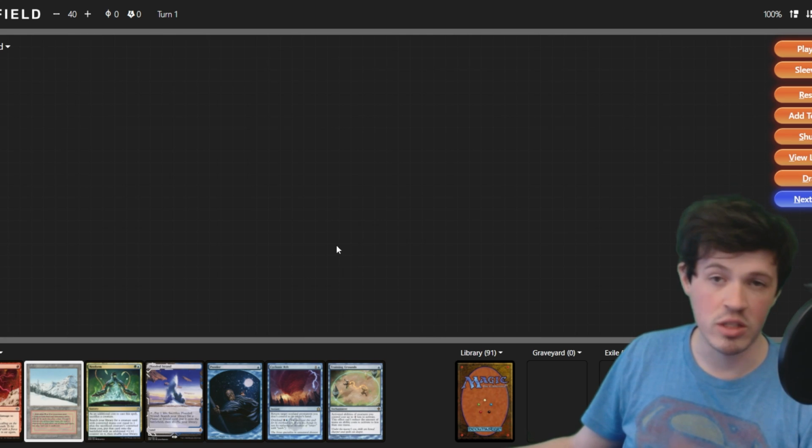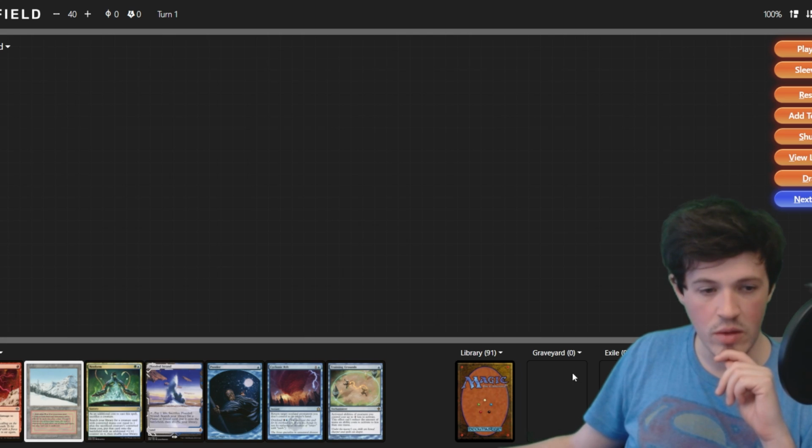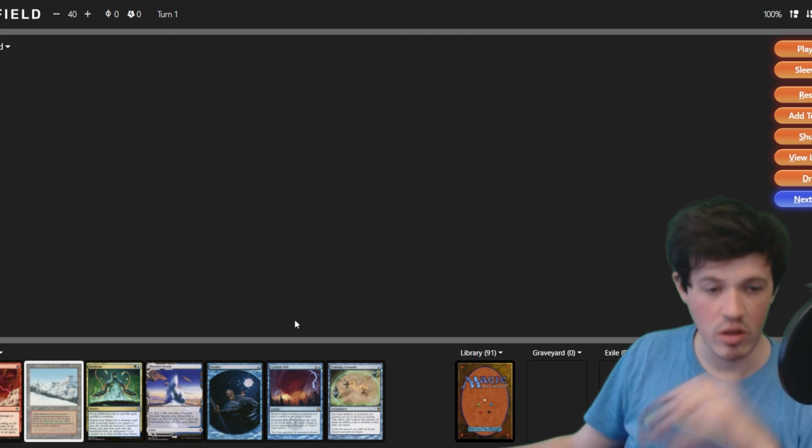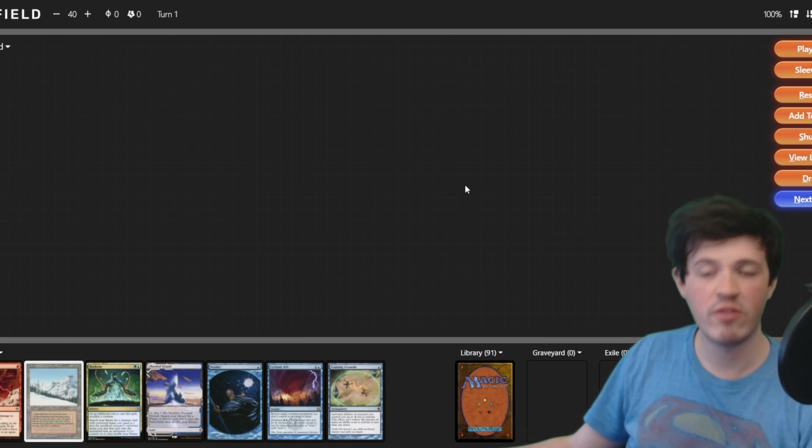Not great options, but decent options. We also have Neoform here, so if we grab creatures, we can Neoform our Dorks or Thrasios or Bruce Tarl eventually into a Seedborn Muse. And Cyclonic Rift is just solid removal. However, in the current meta, this hand usually is too slow.